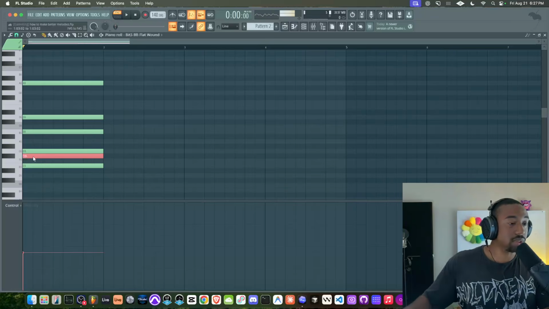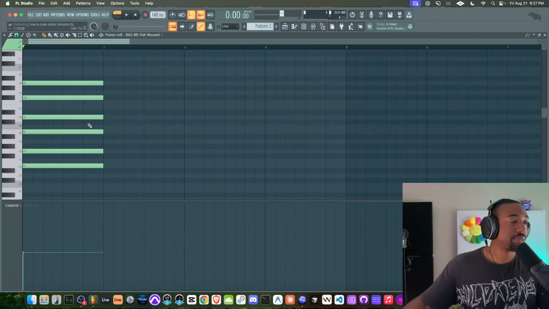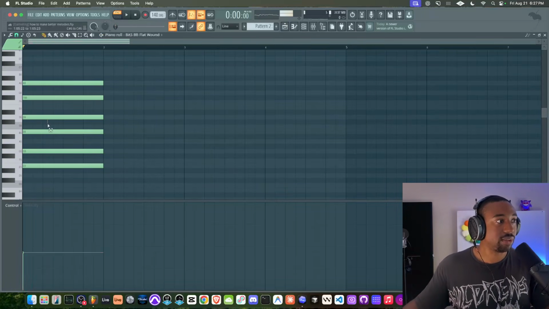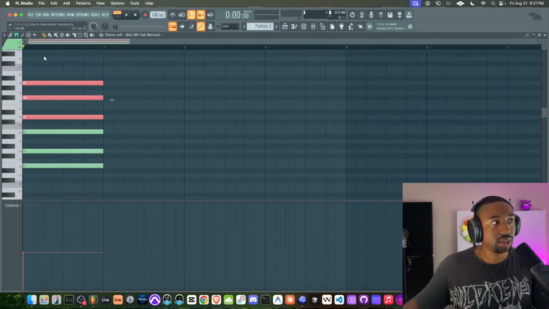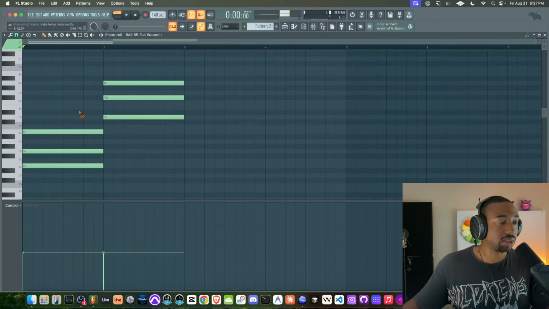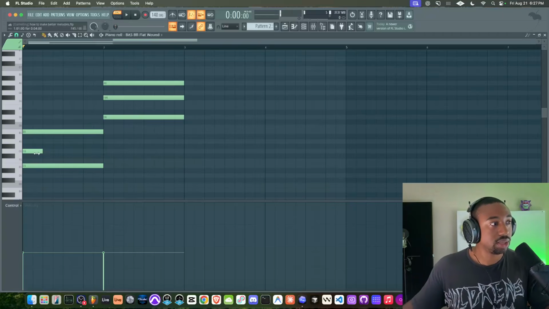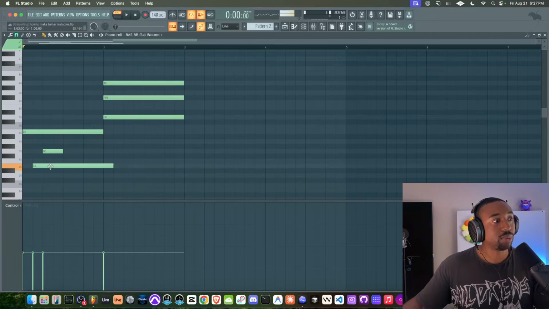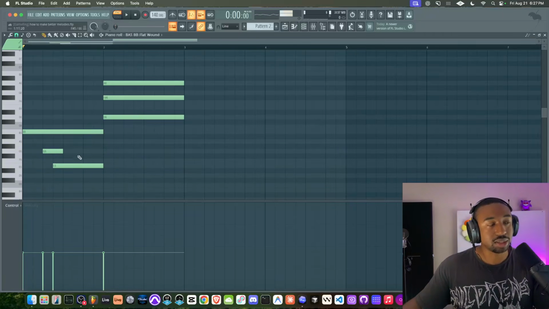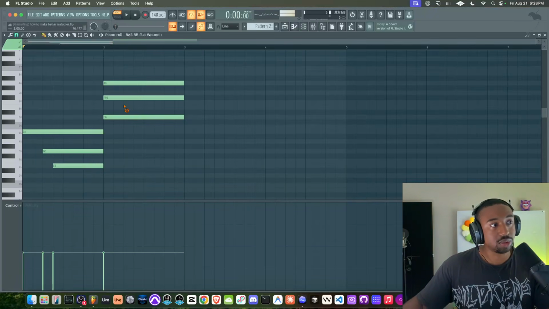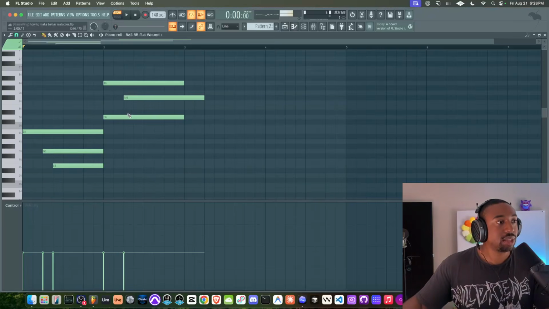Okay, so now we're going to pull this up here like this. And now we can split this into 2 halves. We're going to take the bottom half and then the top half and separate them. So now we're splitting a 6-note chord into 2 chords. And what we're going to do is give these rhythmic timing so that we don't perceive them as a chord. We're going to go down from the 5th, and then we're going to go down from what's called the 11th and see what this sounds like.